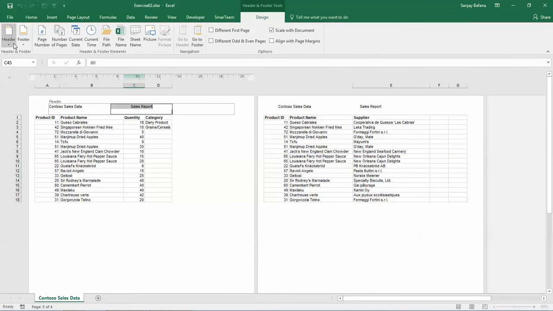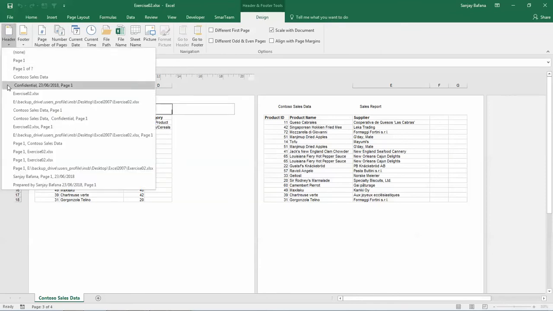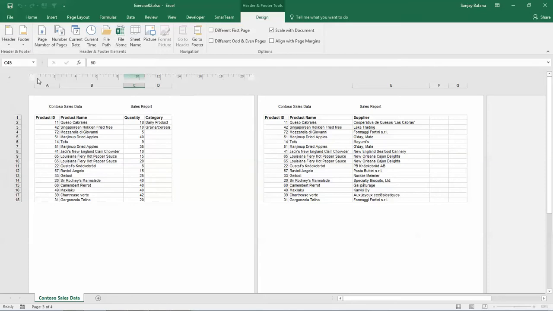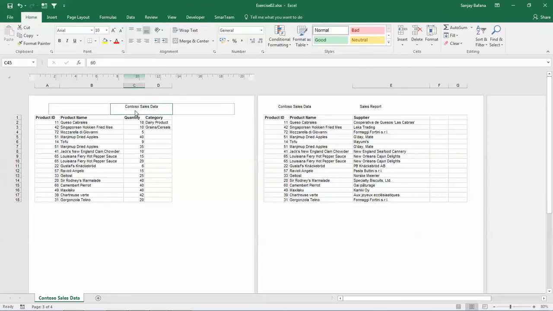You can go to the header and decide to have any of these predefined headers for your file. For example, let's use the sheet name only, and it will come in the center. So it's underscore sales data, which is a sheet name.